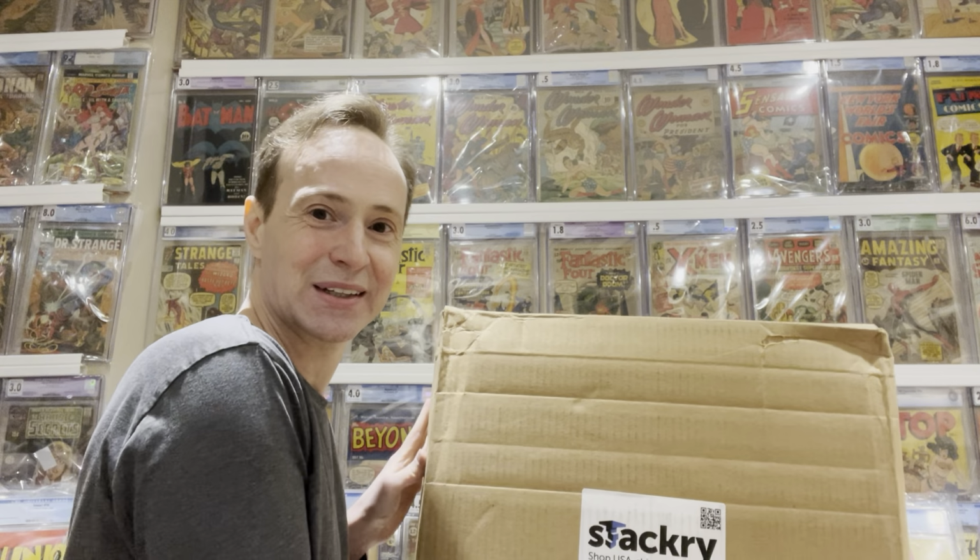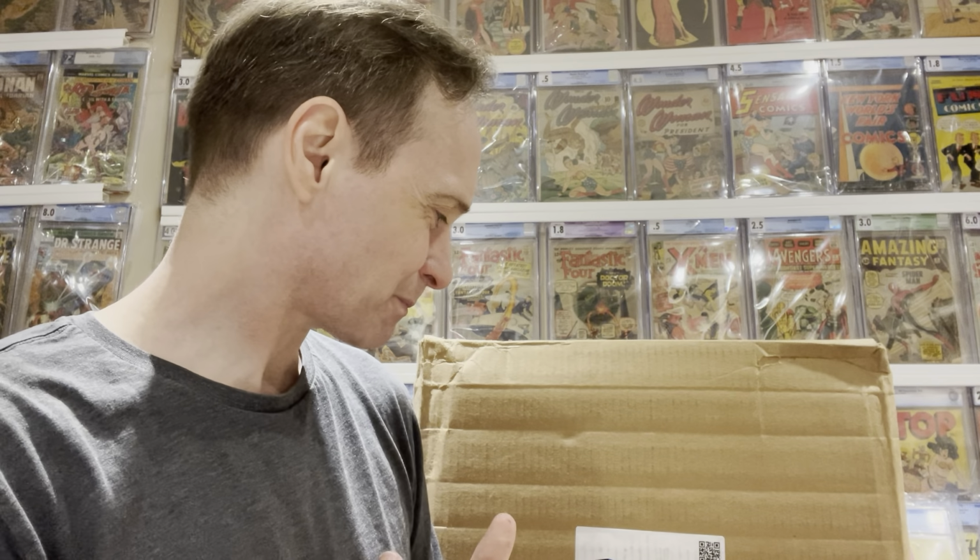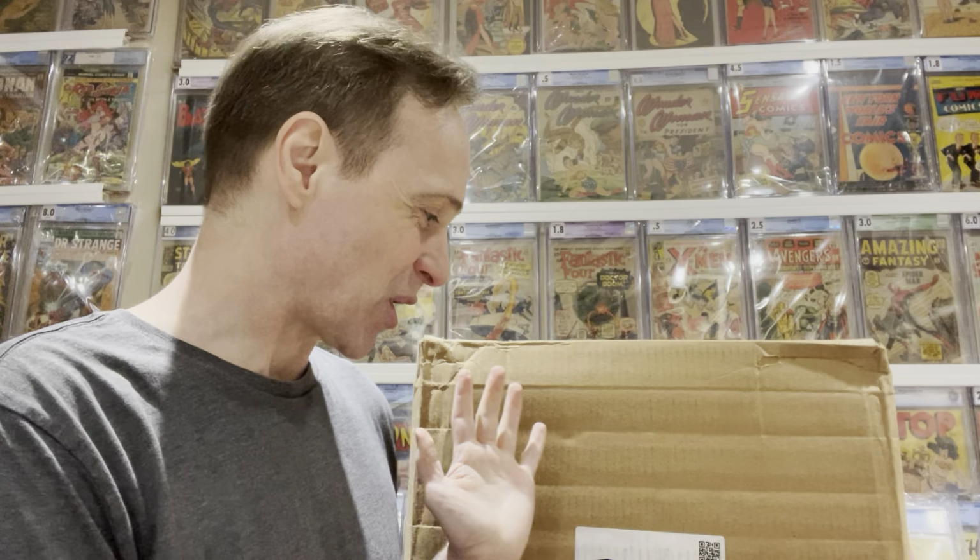This is going to be another massive unboxing. Wow, this one was really heavy, actually. I don't even know how much it weighs, but it's at least 50 pounds, maybe more. It's from Stackery. Basically, I send all my orders to Stackery, and then they consolidate them and send them to Canada. As a result, I get this massive box, and I'm going to show you what's inside.